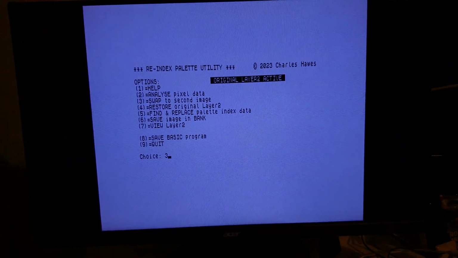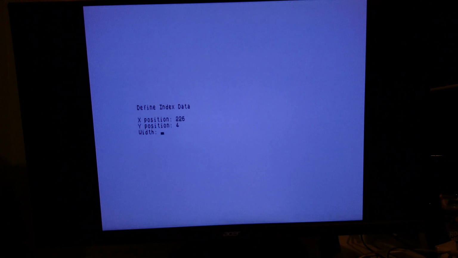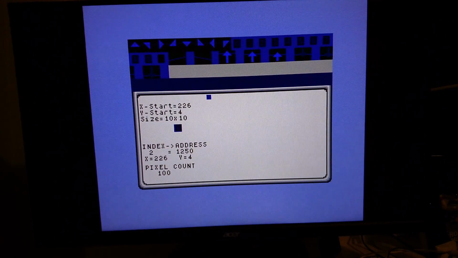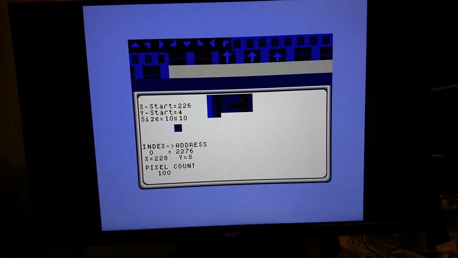Okay, so we're going to swap over to the SpriteSheet type image, and we're going to define some index data to have a look at those palette examples where the indexes are. As you can see, there's lots of deep blues and black, and we're going for the number 6 type image in the SpriteSheet.